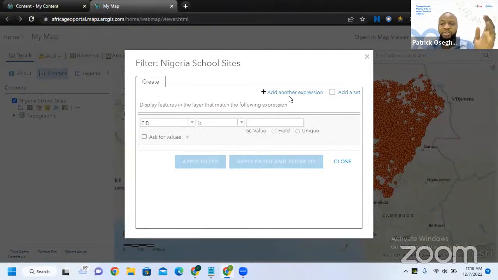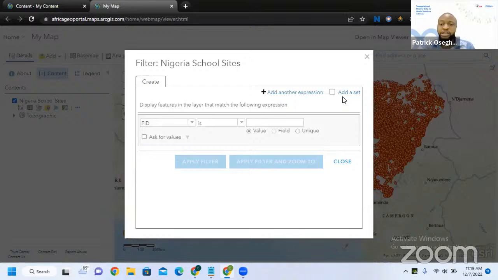At this point, this add additional expression always helps me to add an expression with an option. You know, when you talk about expression, we have and, or. But if I want to filter just a column with multiple options, I have to use this add a set, meaning I can say if it's a primary school or if it's a secondary school.